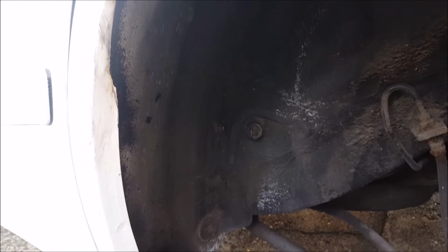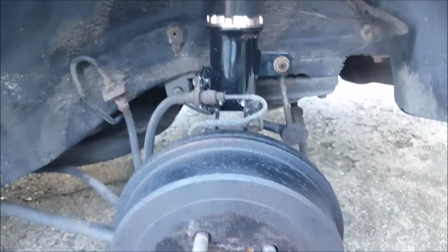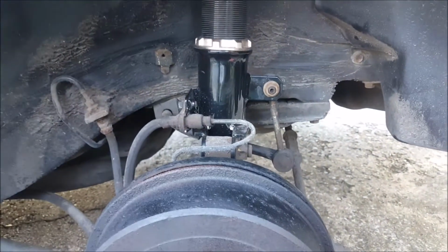So I put some Cure Rust, some Jelly Light, and also put some Cure Rust on top. As I said, I did get a bit of cracking, but got to expect it on the paint because it's 24 years old. Yeah, fairly pleased with that.